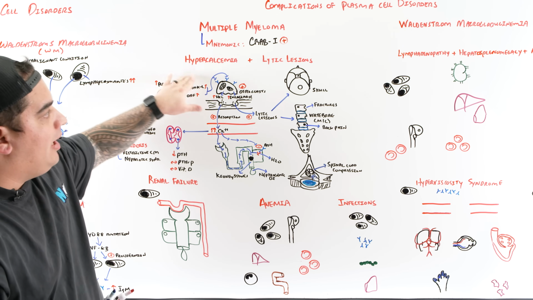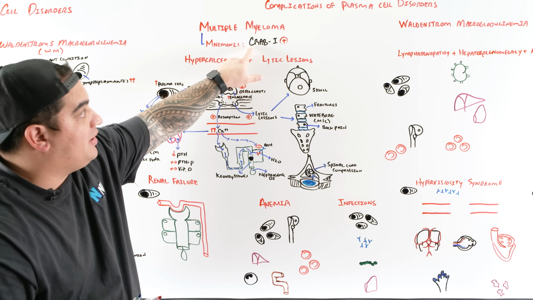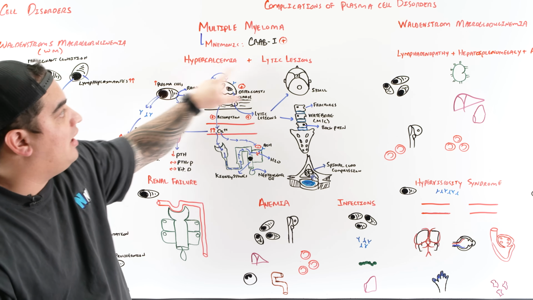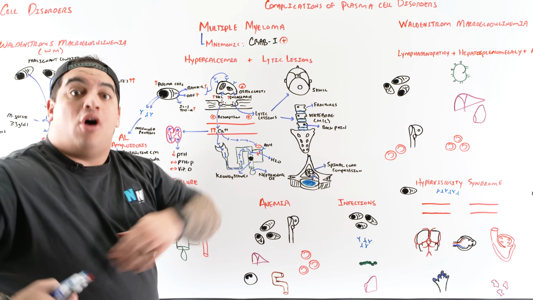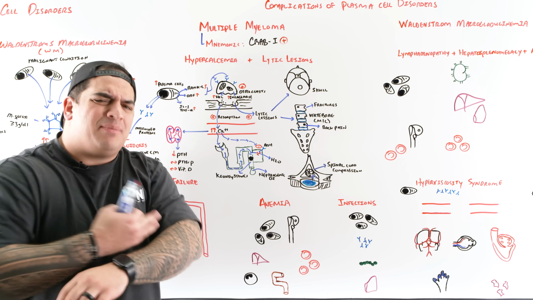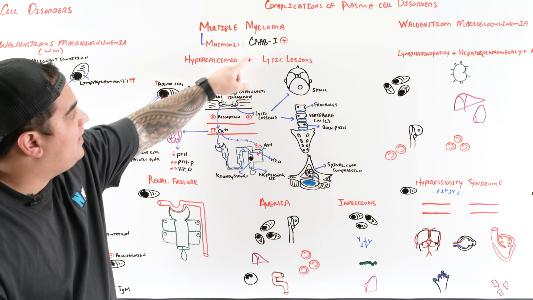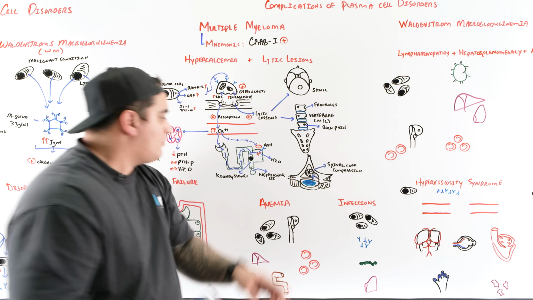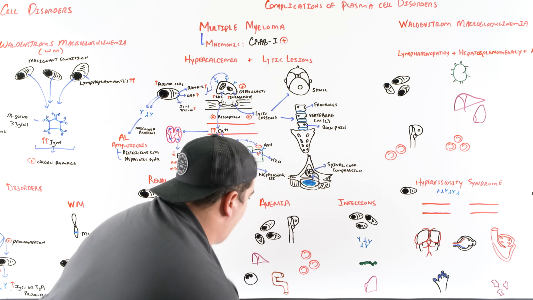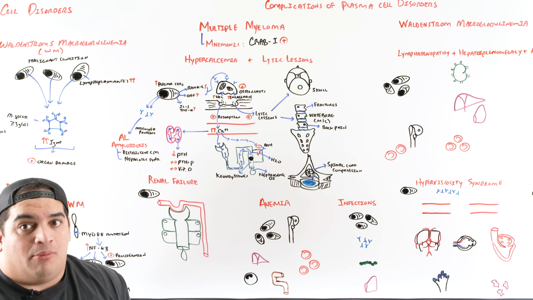All right, hypercalcemia, lytic lesions with multiple myeloma. We've already covered what part of the CRAB criteria. C for hypercalcemia, and the lytic lesions, the bone pain. Usually it's the back. Also watch out for the ribs. The ribs are another one. Sometimes long bones, not too common. Skull. All right, now we've got to take care of the other parts. Renal failure and anemia and infections. So let's come down. Renal failure, baby. Not a good thing. Really, really important to know in multiple myeloma.